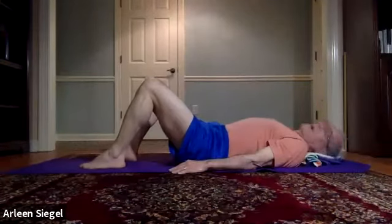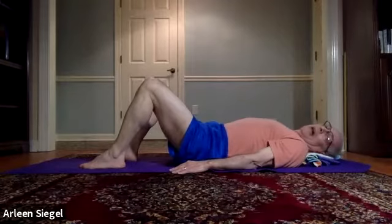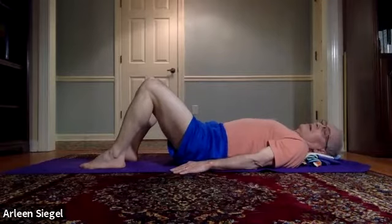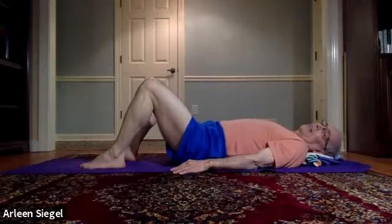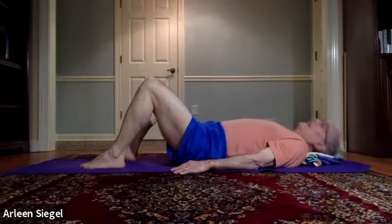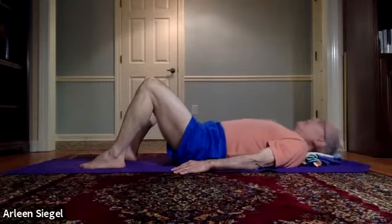Pull it harder and relax. Tighten the lower abdominals. Tighten the lower abs harder, very hard. Make it strong. Relax. There's 4 and tighter. Relax. And tighten and flatten that back to mat. And tighter. Relax. Flatten that back, tighten those abs, tighten them harder, and relax.